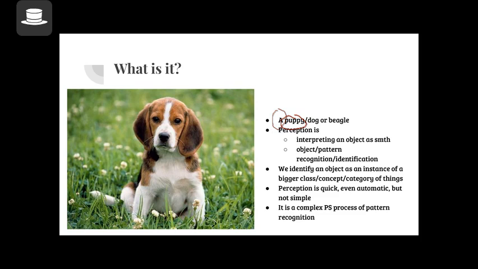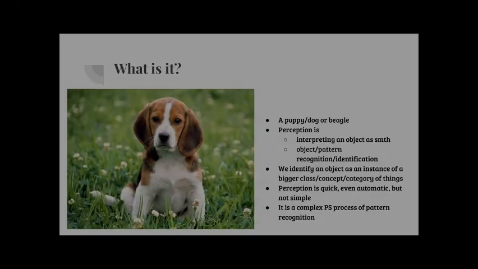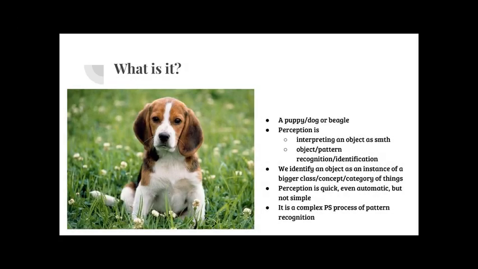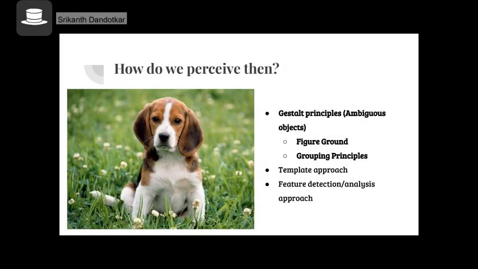Now think about it. Is it related to the 5 levels of processing anyway? Phonetic, syntactic, and so on and so forth? You're right, it's related to the phonetic processing, right? Phonetic processing involves sensing the information, then identifying the sensed information as a word. So we define perception as identifying an object as an instance of a bigger category of things, right?